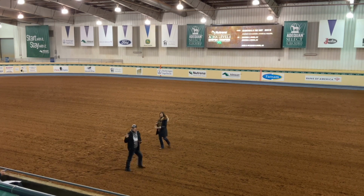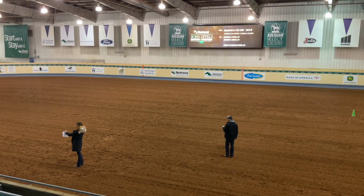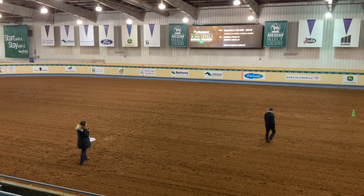Yes, yes. Yes, left. The way I walk is the way that the judge is going to go. And so on the level 2, it's to the judge's left. Yes, yes.